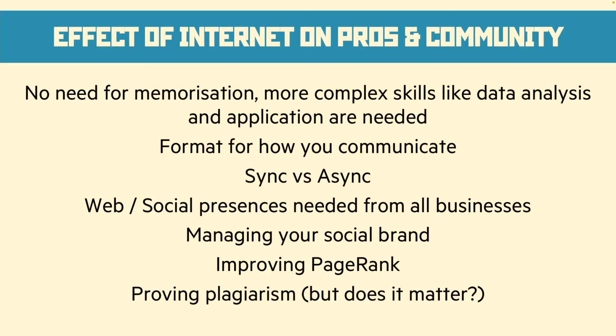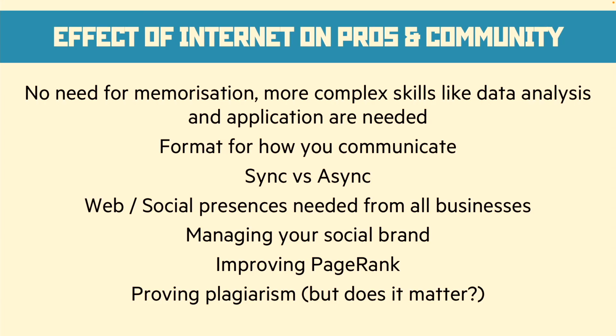Finally, what effect does the internet have on professionals in the community? Well, there's a lot, isn't there? There's a lot of an effect that it has. So have a think about it. But the question will probably have some context. Just some ideas for you. Like information: you don't need to memorize things anymore. You can just Google for stuff you want. But that means the skill set that a professional needs is more complex. Like you need to be able to do data analysis and apply a skill you read about, because just being able to recall information is not an important skill anymore.